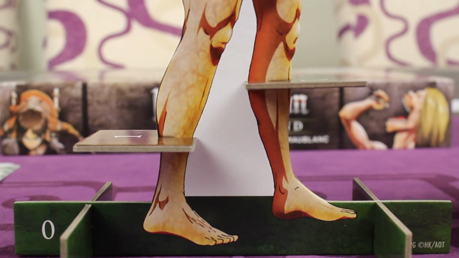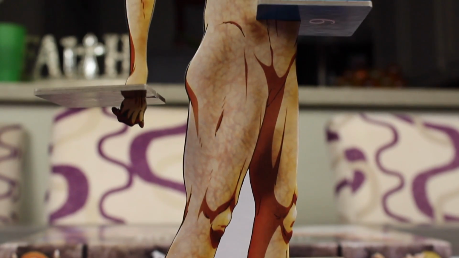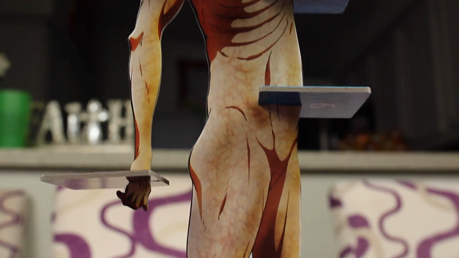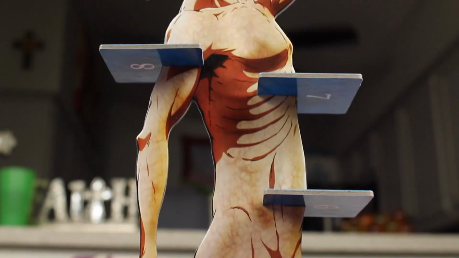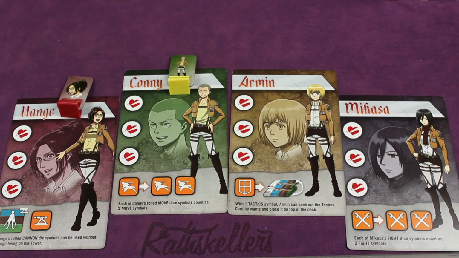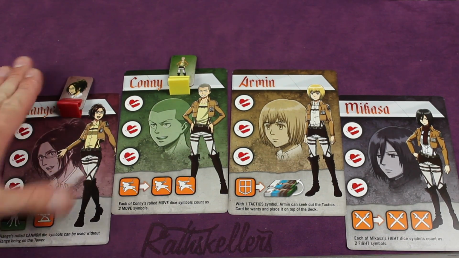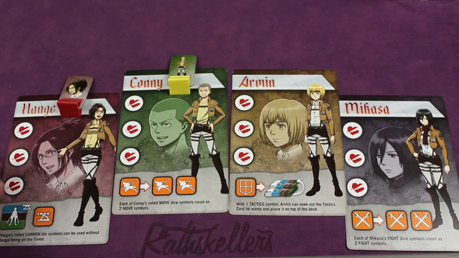In Attack on Titan, one player is going to play the Titan, and this humongous piece of cardboard is the Titan with different levels, and one player is playing the Titan trying to kill off the heroes. All the other players are heroes trying to take down the Titan. There's 8 different heroes you can be. Each of them have these really huge cards. I mean, look at this, it's the size of my hand. These cards are huge, and there's 8 total in the game. In this case, let's just play with 4 heroes.